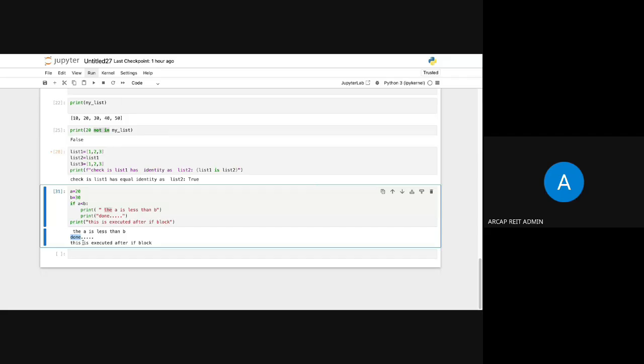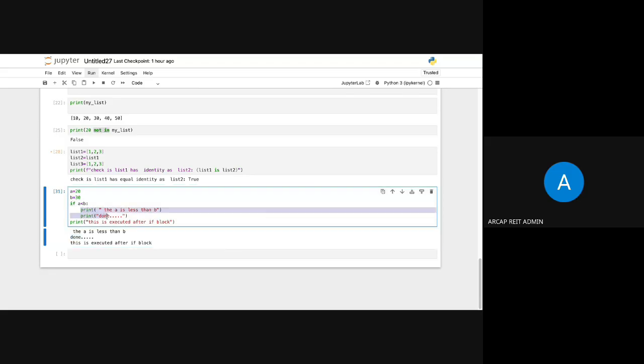So like that is how the if works: if, condition, colon, then these two lines form the block. How do we consider which block belongs to the if? After this we give a tab space, then the lines in the same indent are considered part of this if.